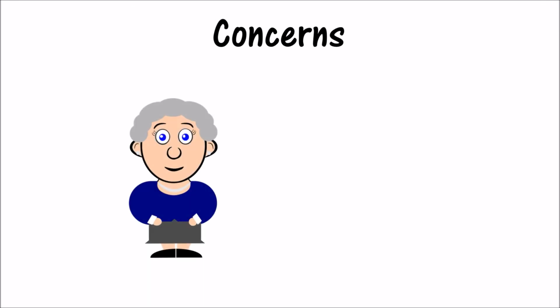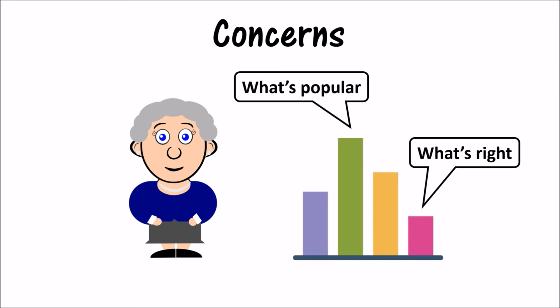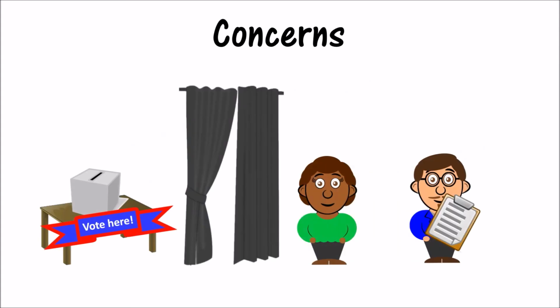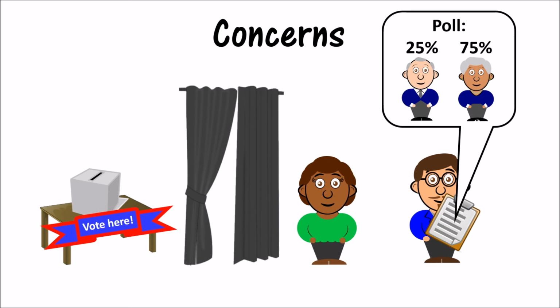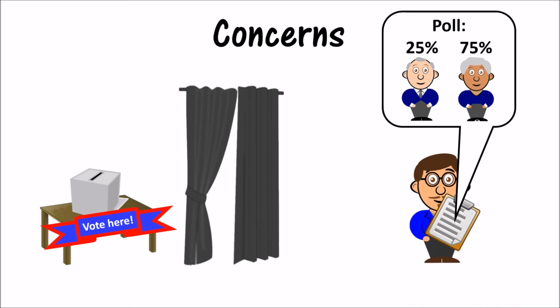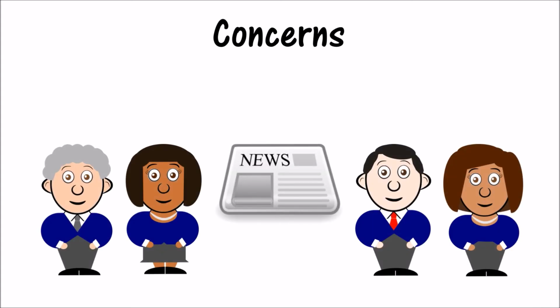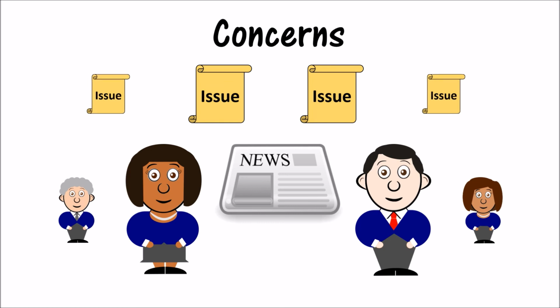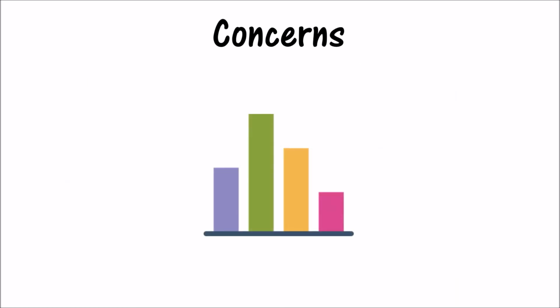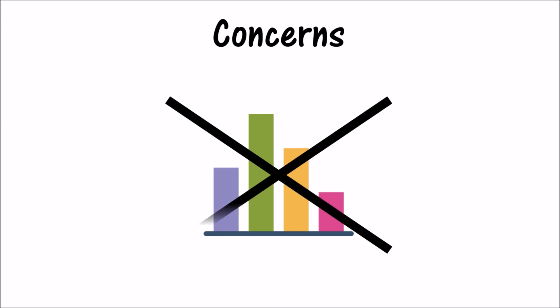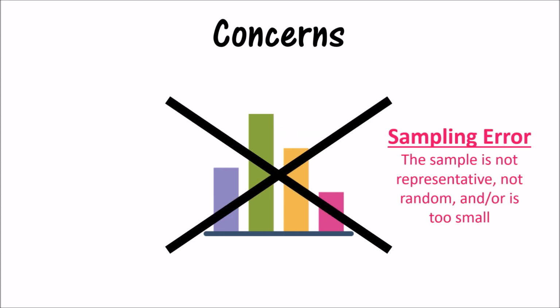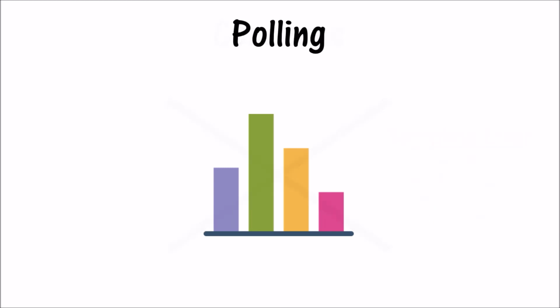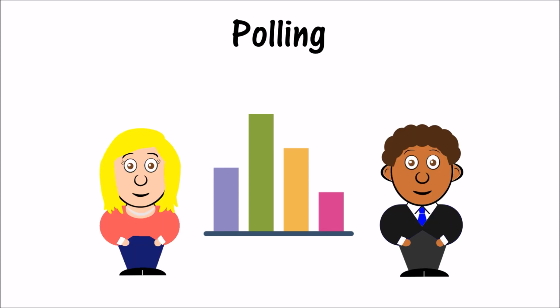One is that government officials would do what is popular and not what they truly believe is right. Another is that polls conducted before an election may discourage citizens from voting if polls show that one candidate is far ahead. Additionally, the media may only focus on candidates or issues that poll well, and this limits the range of public discourse. Finally, a major concern about polling is that polls may be inaccurate. This could be because of sampling error or another factor. Despite the limitations, polling is a valuable way to gather information about what citizens think.